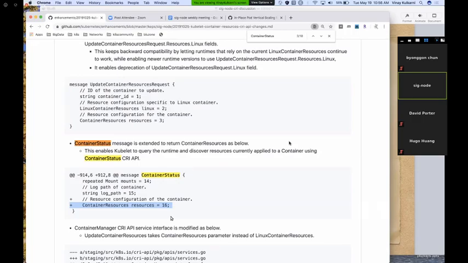Yeah, I think that we had discussed a while back whether we wanted the update response, and then we figured, okay, since we're going to be querying anyways, let's say kubelet were to restart, and to populate the status, it needs to discover the information currently on the node through observations. So we need that extension for status. So adding it to the response of update container resources is a nice to have, but it's not gonna hinder this implementation if it weren't there. Does that answer your question, Christian?